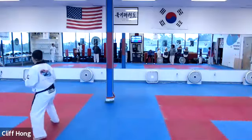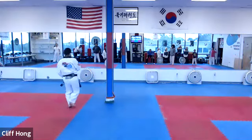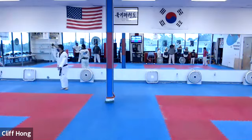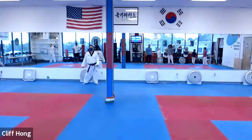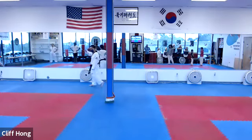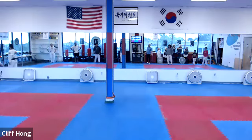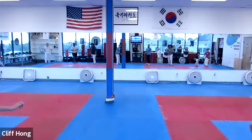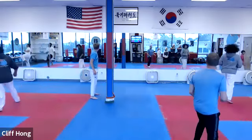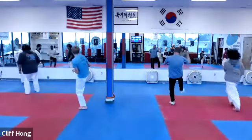So shuffle forward, roundhouse kick again, back step, nidochagi this time, axe kicks. You can do axe kick or crescent kick, your choice. Back step, axe or crescent, your choice. Ready. Shijak. Shuffle step forward, dolichagi. Shuffle dolichagi. Shuffle dolichagi. Back step. Nidochagi or pandochagi.